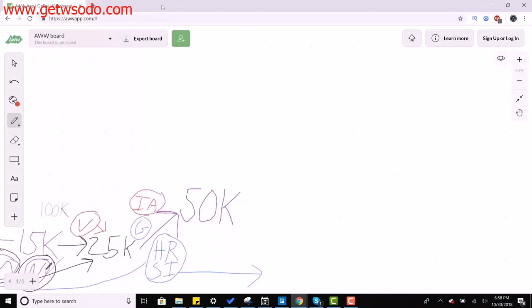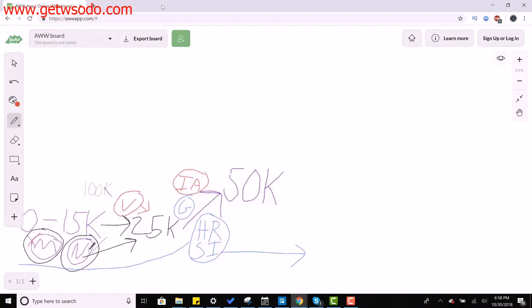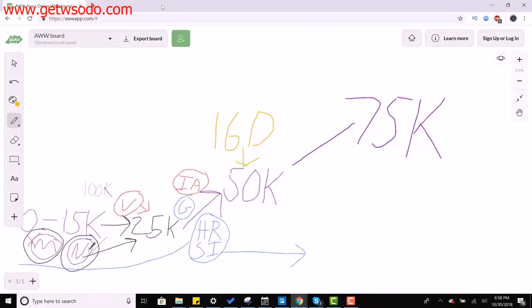So now the next goal is basically to go from 50K, let's go back to purple here, to 75K, right? And time's running out at this point. We did this at the half mile mark. So just to give you context, 50K was hit on day 16. So we were a day late on this. Now things are really getting tight, right? Everything's getting tight. And we're like, how do we get up to 75K?